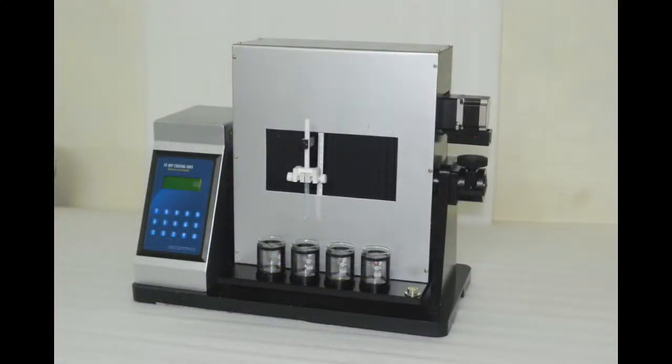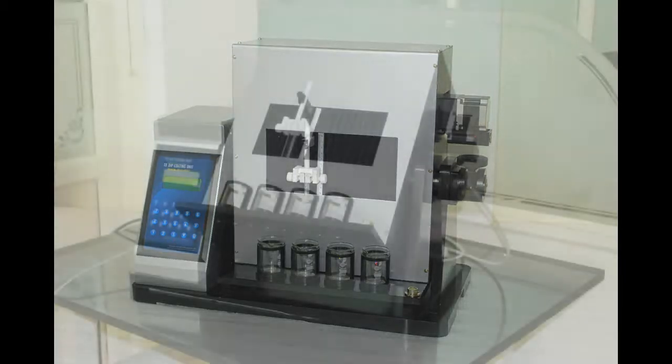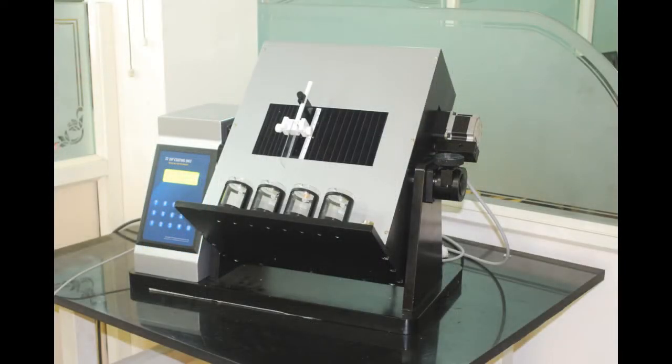The dipping angle can be varied from 0 to 45 degree depending upon the requirement.